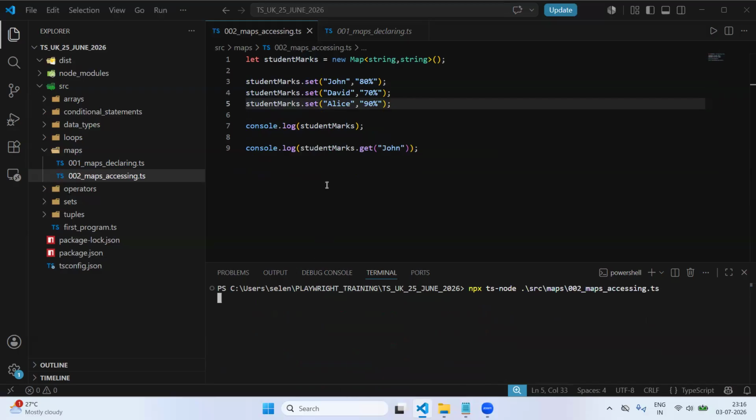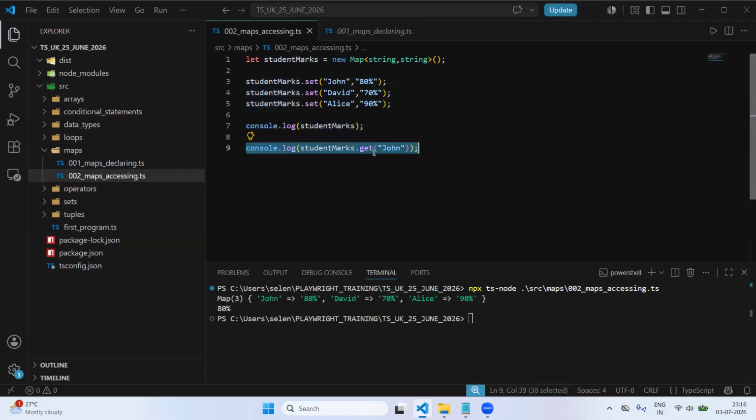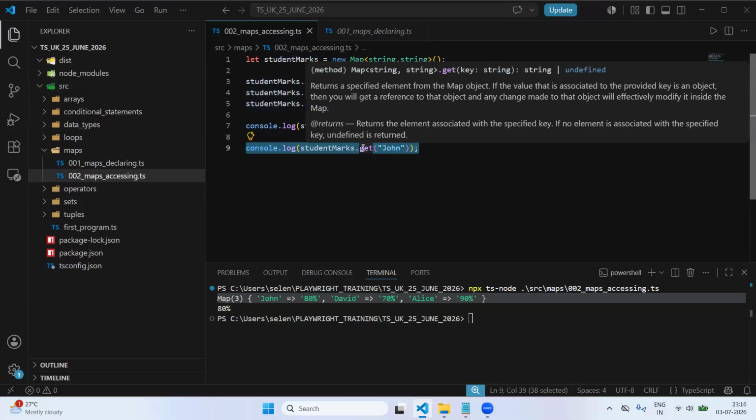If I run this, it should print the whole map, and this should give you only 80%. Here you can see, it is giving the whole map and this is just giving the value associated to key John. So to retrieve the value of a map, you can use the get method. The get method accepts a key.